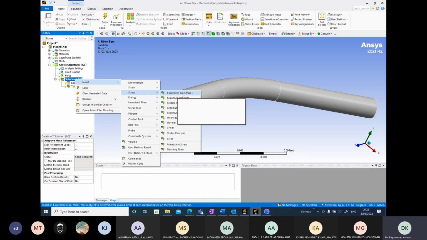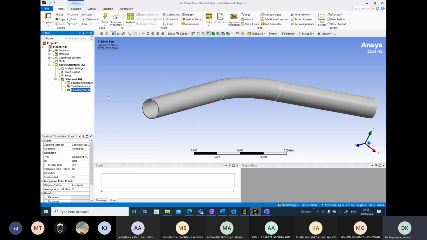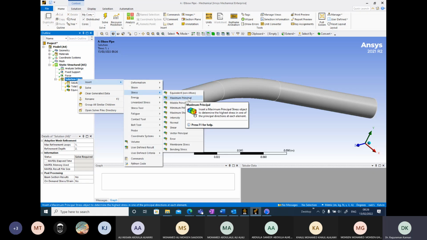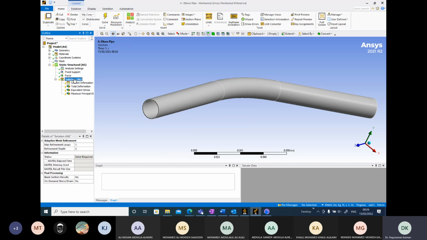So we can select this equivalent stress. Let's see if we have any other choices. Under the stress, you have the maximum principal stress, middle and minimum principal stress. In case you want the principal stresses, you can select those as well. Let's see the maximum.